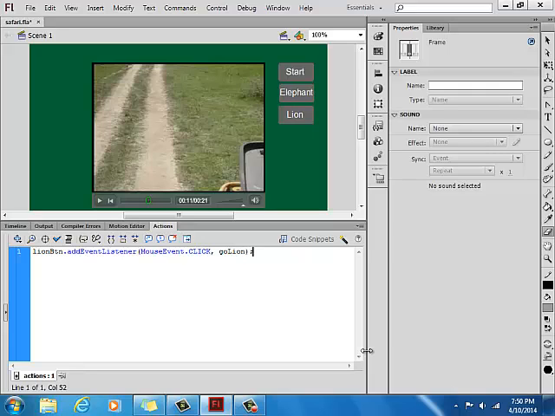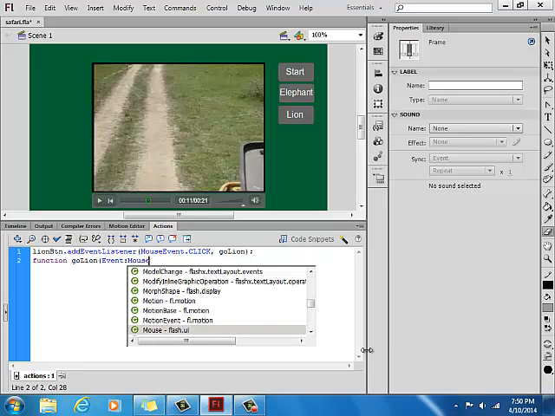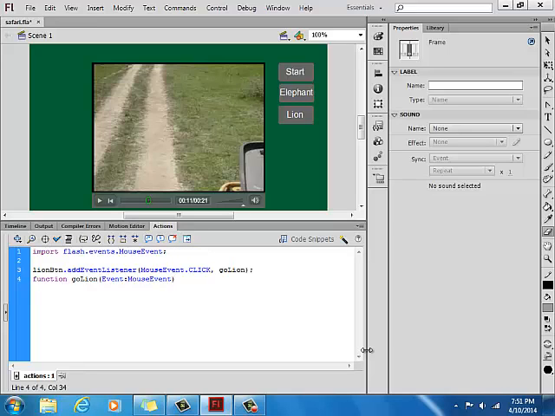Press Enter to move down a line, then type the next set of code there for your function. Set your curly braces.